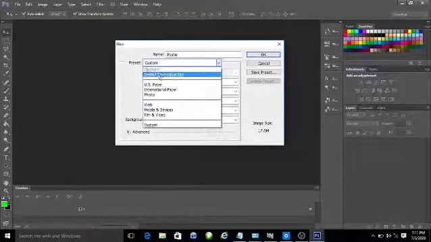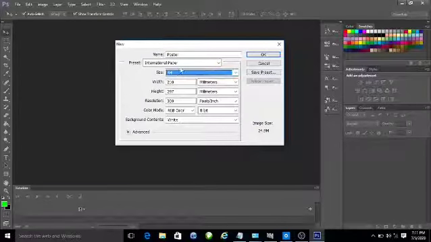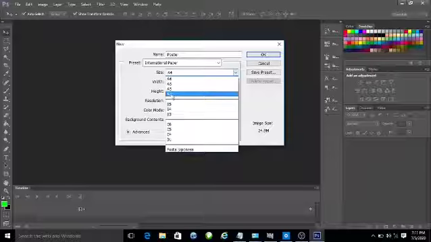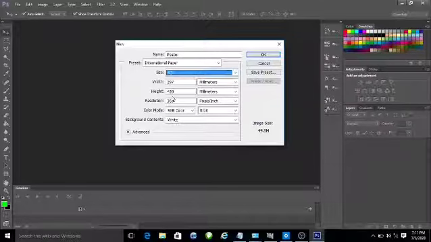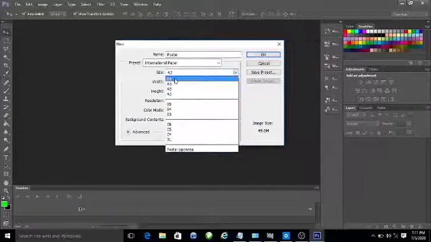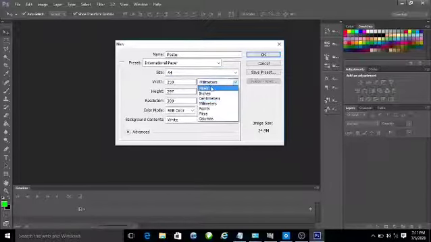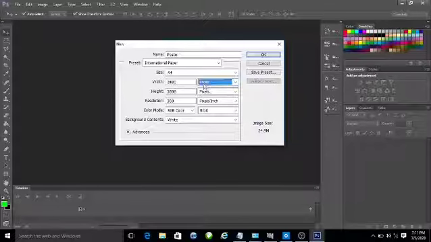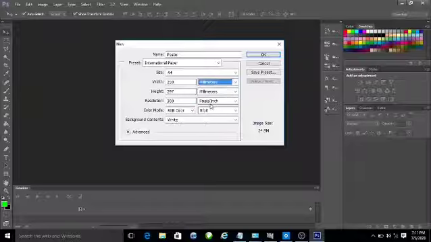So here we have international paper. We have the A4, and we have A6, A5, A3, B5, B4, and a lot. A4 and then A3, we know A3 is twice the size of A4, right? The size of A4 is, the width is 210 and the height is 297. They are all in millimeters. You can also move it to pixels. We have 2480. So I will maintain the millimeters here. Then we have 210 by 297.